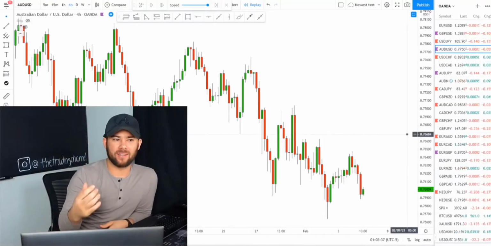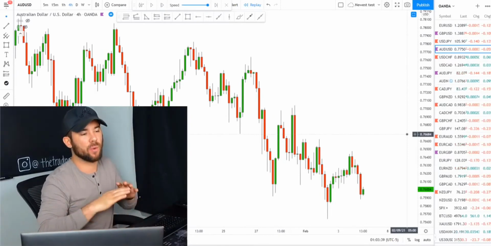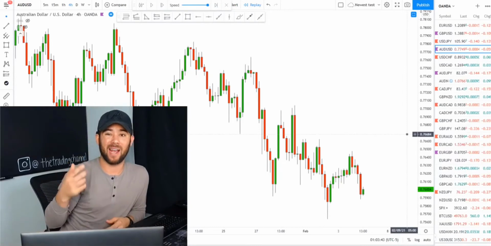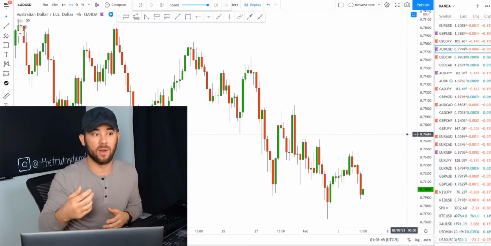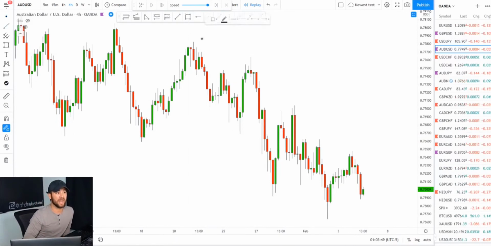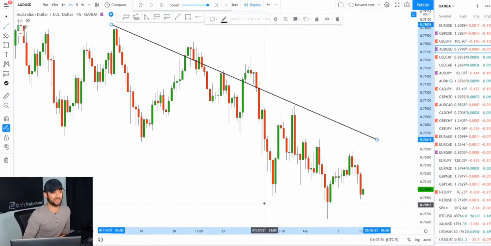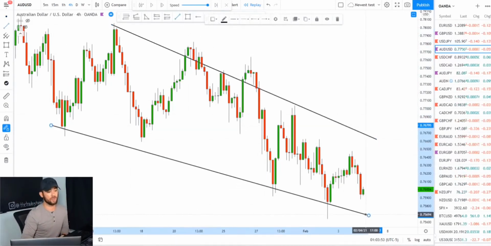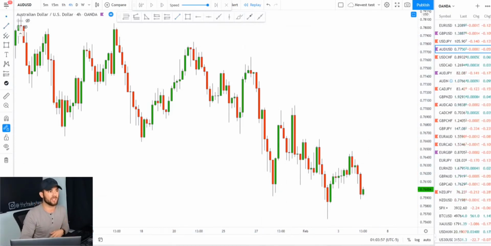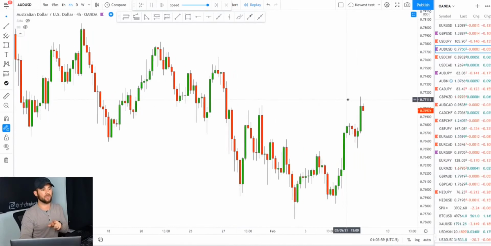Hopefully we're all pretty clear on what a reversal is, but just in case you are brand new, a reversal is nothing more than when the price of an asset, or a currency pair in this case, reverses direction. So in the case of the Aussie dollar, as you can see, this pair is currently moving to the downside, making new lower highs and new lower lows, definitely in a downtrend. A reversal is just when that downtrend turns into an uptrend, like you will see right here.